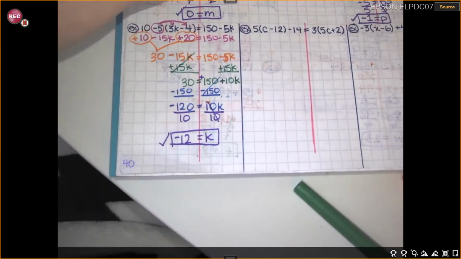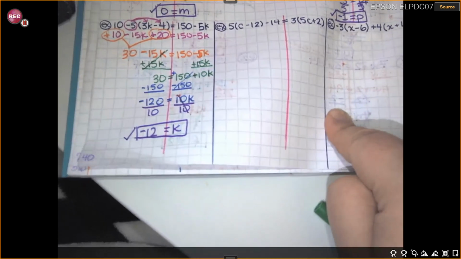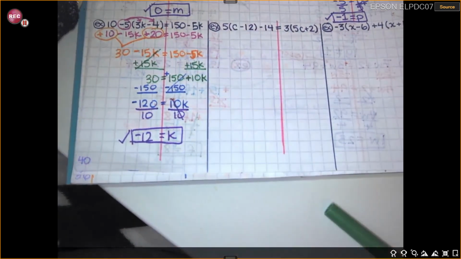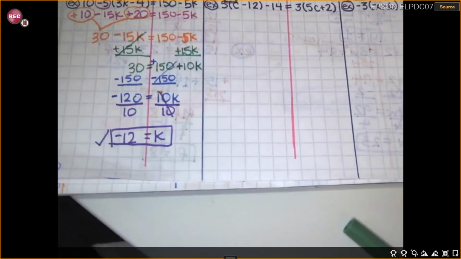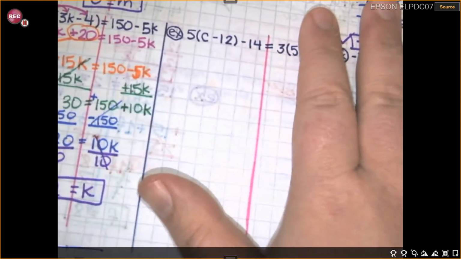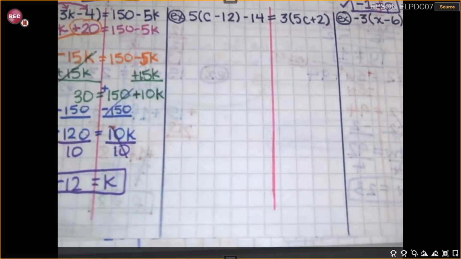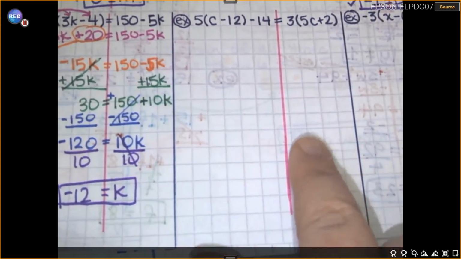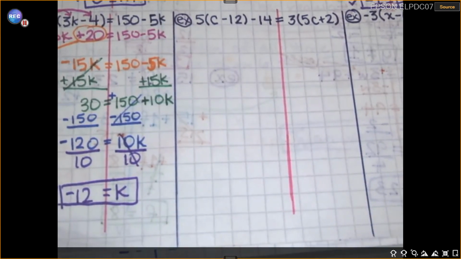Okay, so one more time, and remember, you'll do this last one on your own. And actually, I might just zoom in a little bit. There we go. So, put a line down the equal sign as your first step. I've already done that. Then distribute if necessary, and it is in 2 places this time.